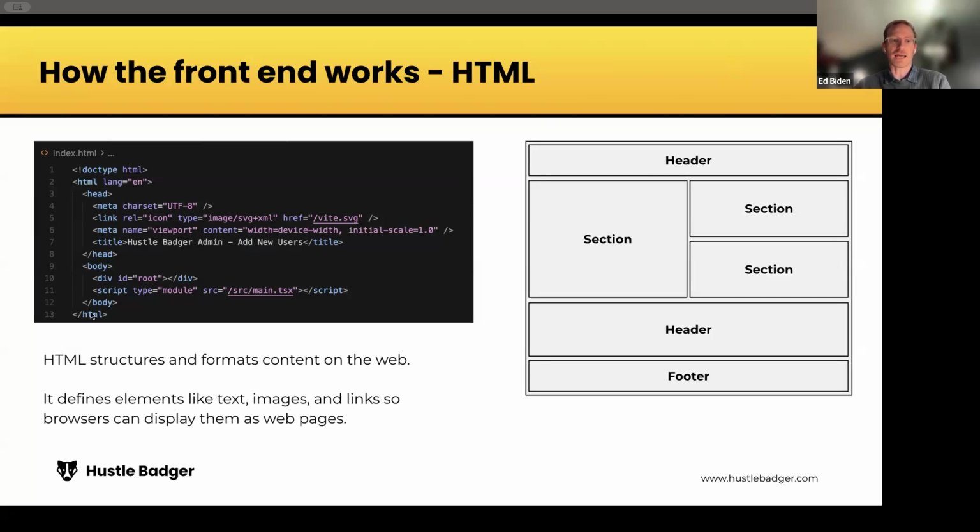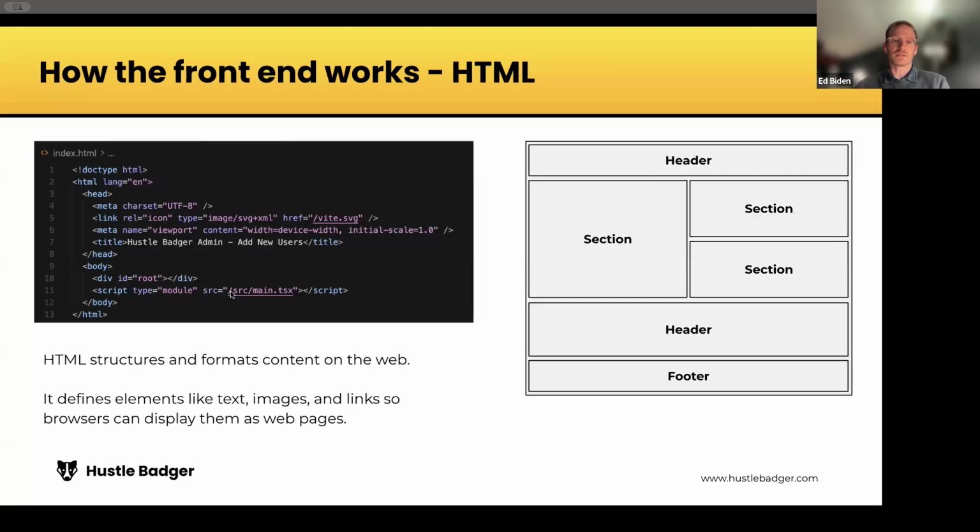You have tags like the body tag. You'll also get your heading tags, H1, H2, H3, paragraphs. If you see those from laying out blog posts or something like that, those are all HTML tags. In Notion, when you change your heading from an H1 to an H2, those are effectively HTML tags, right?